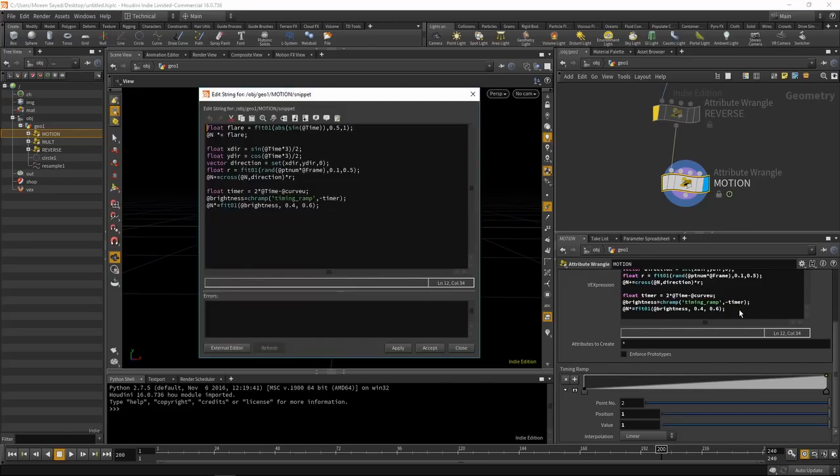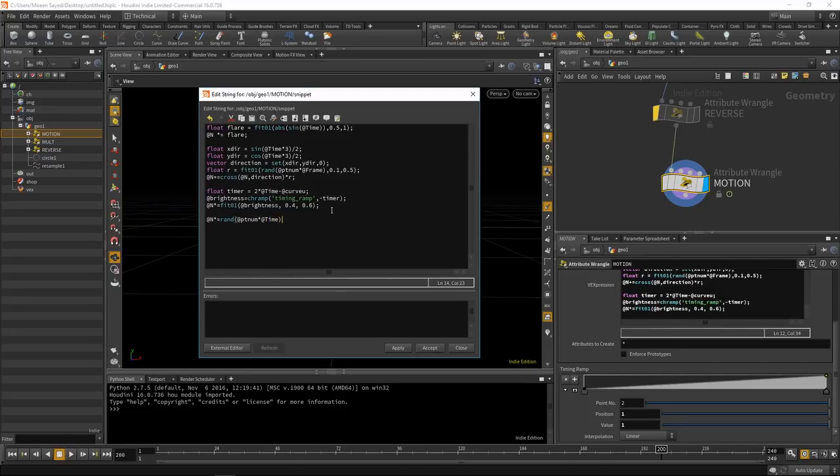So, finally, what we'll be doing is adding extreme noise to this, because it's very easy to see what's going on in this effect, unless you add some noise. So we'll say @ntimes equals rand(@ptnum, @Time), so it varies per point.